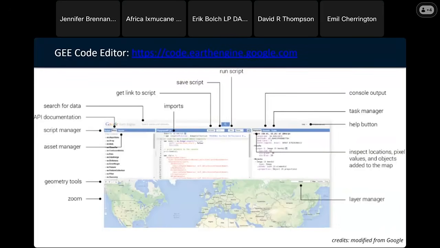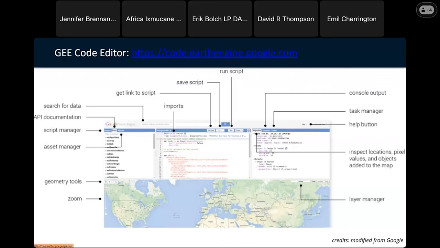That all said, what does the code editor look like? I would encourage everybody, if they have not already followed the instructions that Jennifer shared along, to, of course, register, but also, to make sure that you're properly registered, go to the link listed above, code.earthengine.google.com. Hopefully one of my other colleagues, perhaps Africa, could also share that link in the chat, or of course people who might be following along with these slides can check this out. Thank you, Africa.